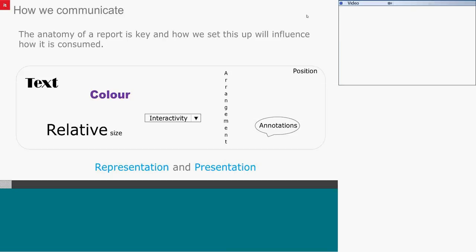Looking at position. Position gives a degree of importance. It's maybe quite similar to arrangement. It will allow you to then tell a story of the flow of data across the report or across the dashboard. So really, at the end of the day, we want to just make sure that we're understanding the representation and the presentation of the data and make sure that what we're trying to say is clear and simple, and that we're using these 7 design aspects then to communicate as effectively as possible.